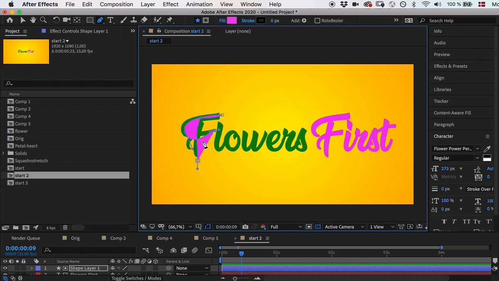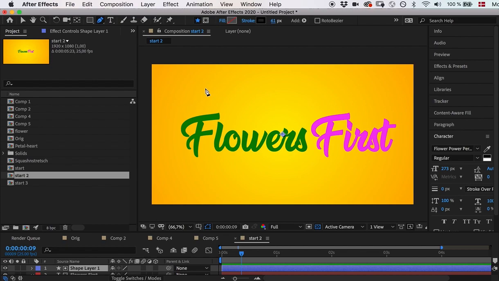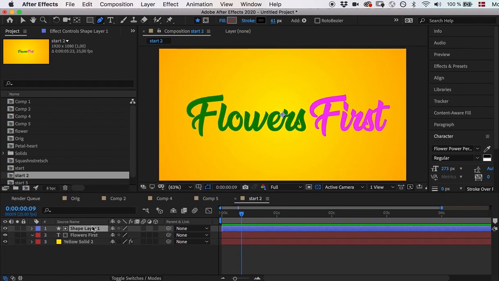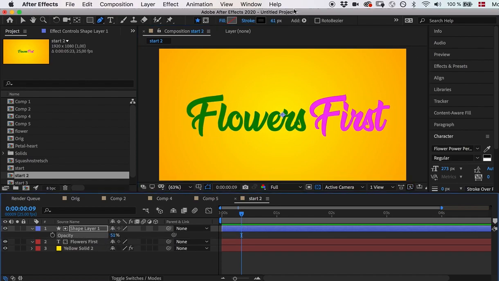So this is a bit annoying. I go back here. I have a fill and a zero stroke. I will make it the other way around. I will make a stroke, and I'll take the fill and press the blue fill name here, so there's no fill. While I'm at it, with my shape layer here, I will press T for opacity and take it down a little bit, because then I can see where I'm drawing here.